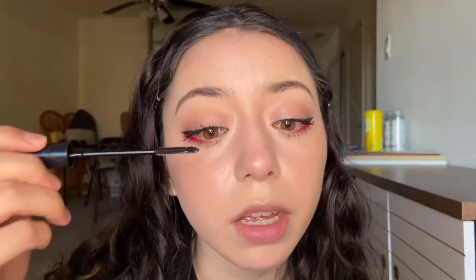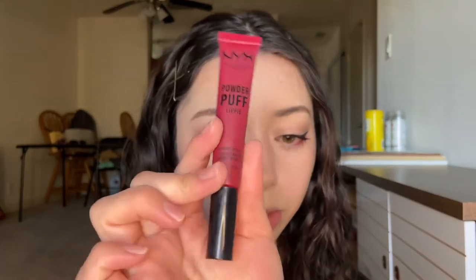Something strange about my eyelashes is that not only do they face down, but they also face different directions and are kind of curled, so when I put on mascara it's hard to prevent clumping because they cross each other. But this is the best I could do. Now it's time for the lips — I'm going to use the NYX Powder Puff Lippie in the color Pop Quiz, and I'm just going to put this all over my lips without anything too crazy. If I don't want a really strong border, I'll just tap it in with my finger to soften it up.